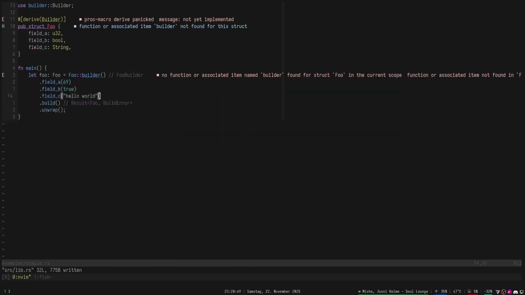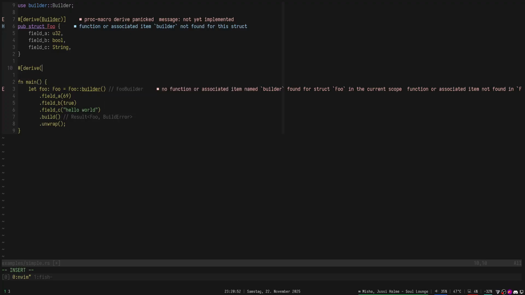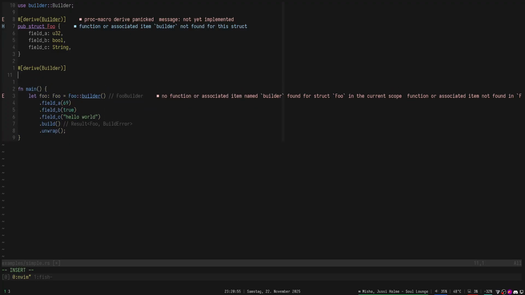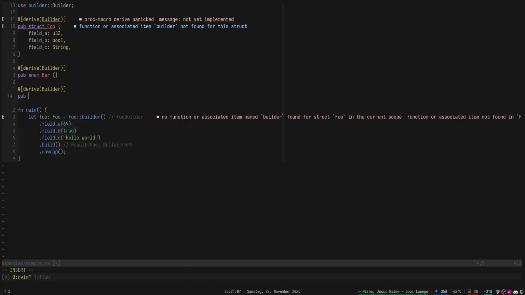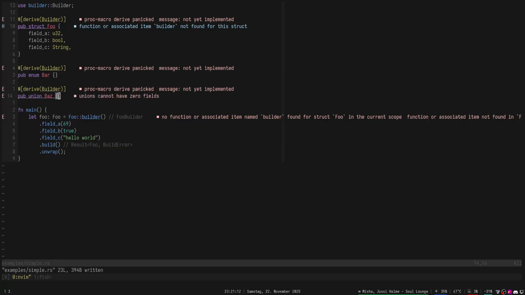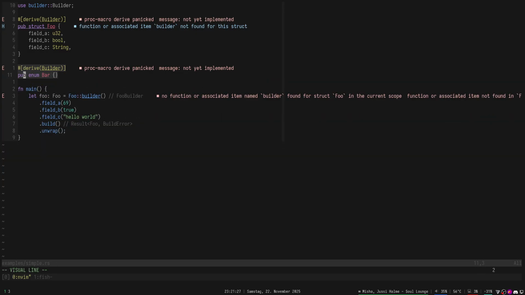You can put a derive on any sort of item. So you can have a derive builder on pub enum foo or bar, or a pub union foo or baz. But we don't really want to support that. It doesn't really make a whole lot of sense to have, certainly not on a union. I would argue that maybe some sort of implementation of builder for an enum could be cool, right?